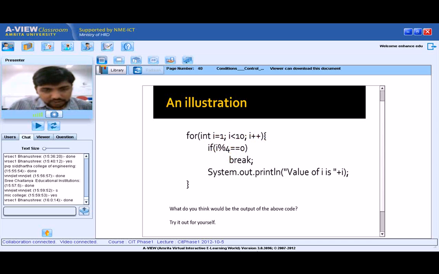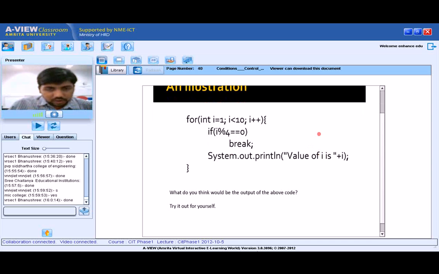So once the i value becomes 4, 4 % 4 becomes 0, the condition becomes true, and when this goes into the if condition, there is break, so this actually breaks from the loop. It will not continue for the remaining values. So this is how we use the break command.